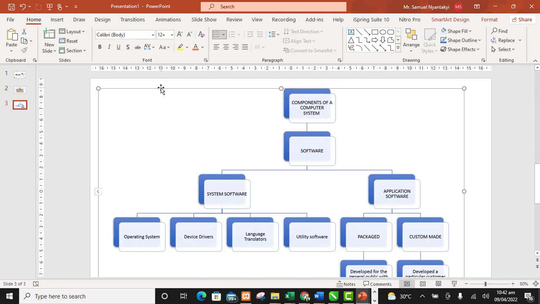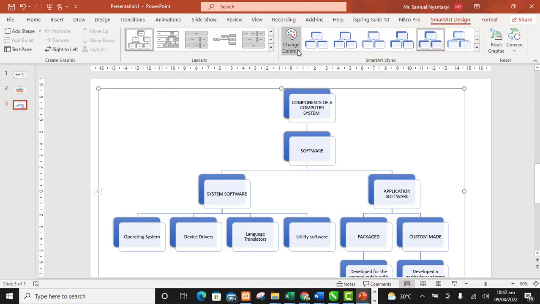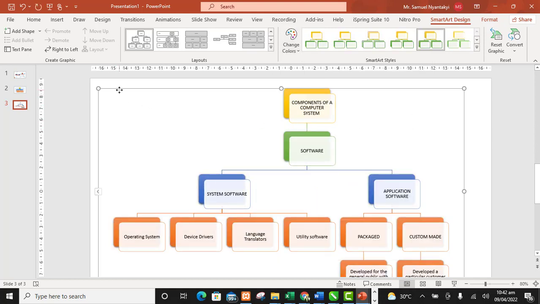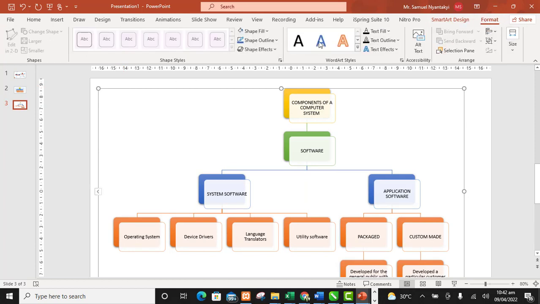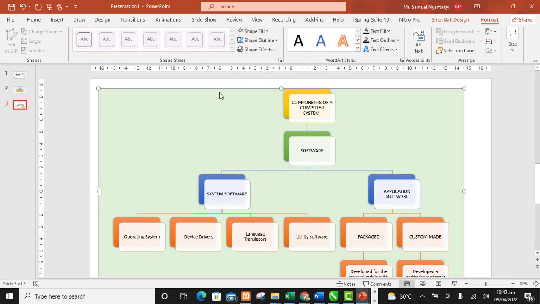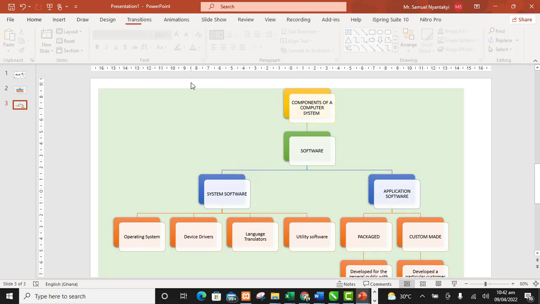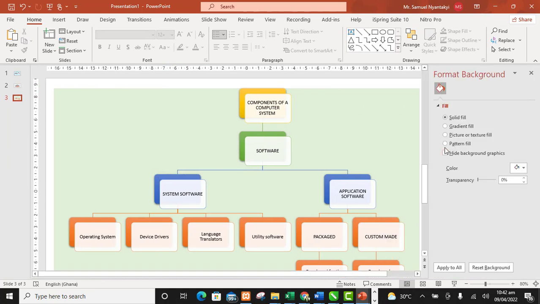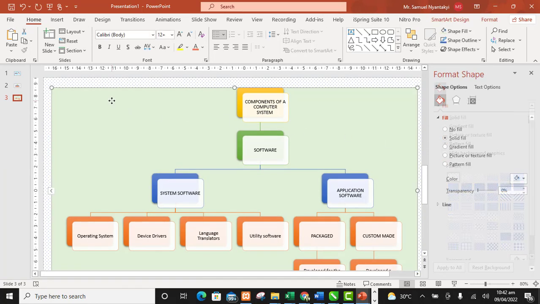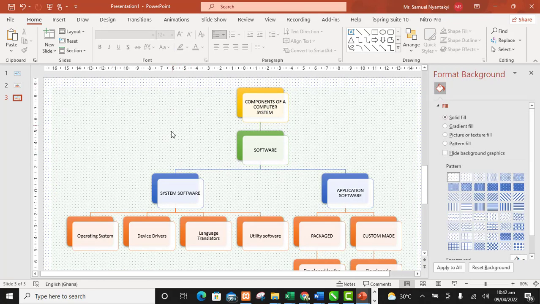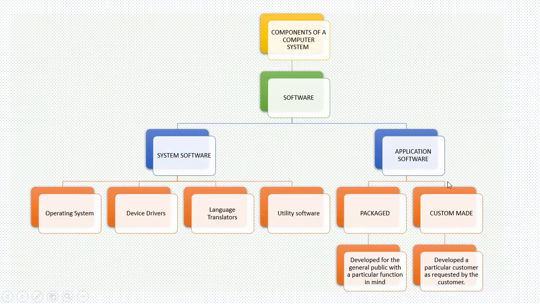What we can do is just to give this one some background color, or we can change the colors. You can give this one a background color: format, shape fill. Okay, so this one is very nice. And then the whole page, you can format it. Let's say you give it a pattern. It looks nice. And so we can remove this one, or we can set a transparency. Let's set a transparency, and this is better. I think this one looks amazing. Let's preview this slide. Boom.